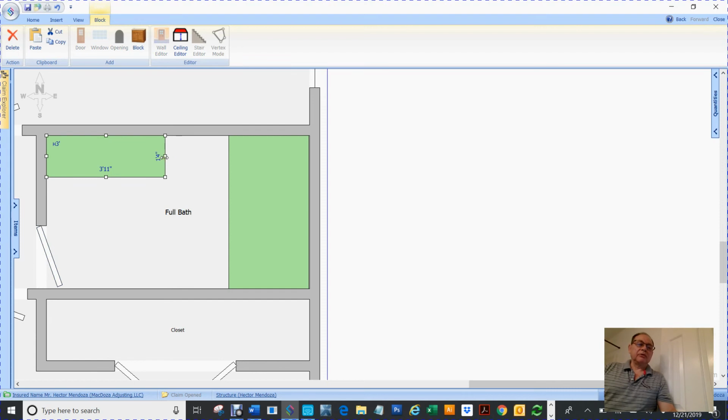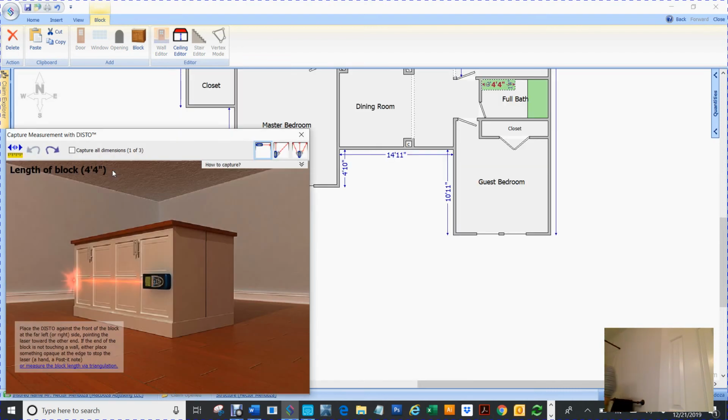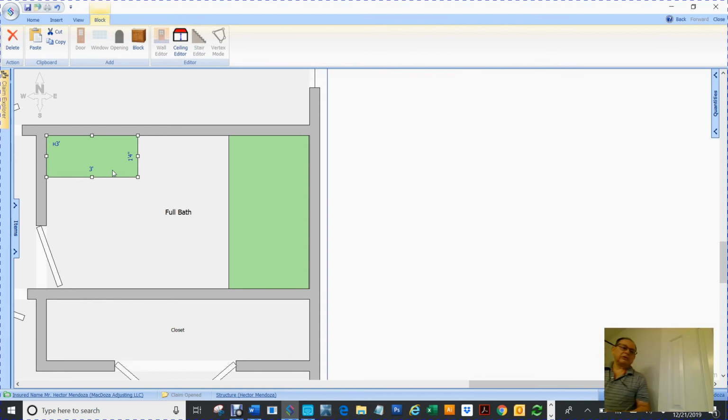First of all, I'm going to get the width of the cabinet. Okay, I'm going to get the depth of the cabinet. Oops.